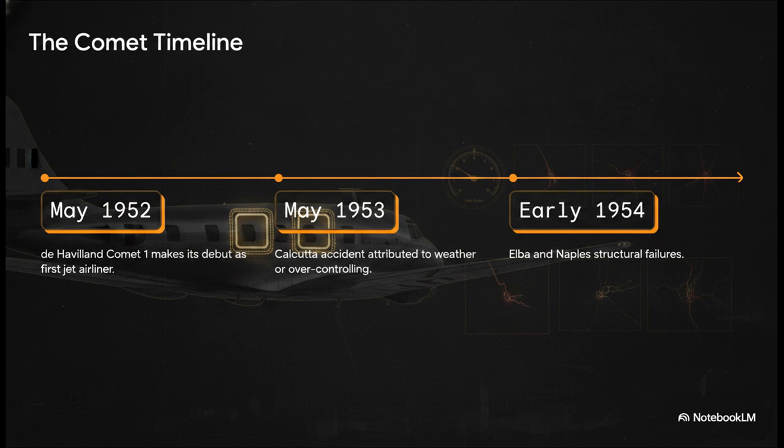It was beautifully streamlined, and it could fly at about 460 miles per hour at 35,000 feet. That was over 100 miles per hour faster than many propeller-driven planes of the era. It was a massive leap forward. Passengers absolutely loved the smooth, quiet flight, and importantly, they loved the large, stylishly squarish windows that gave them an unprecedented view. For a year, it was an extraordinary success. But then, the accidents began.